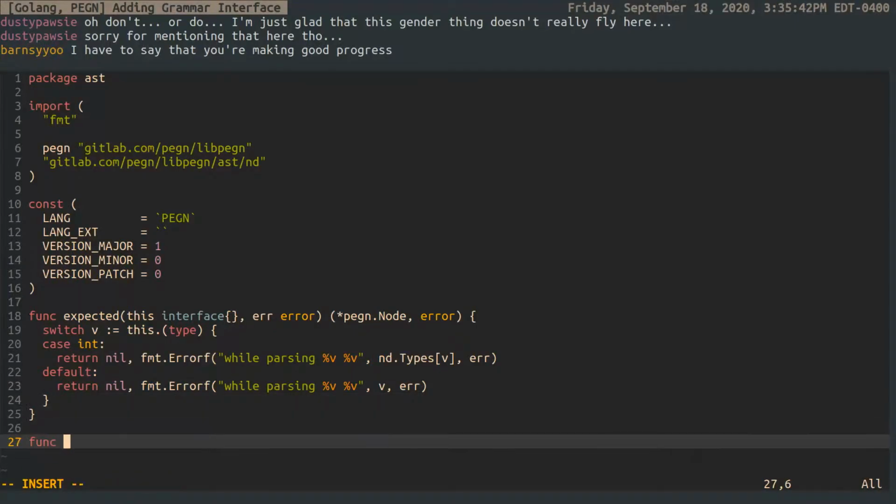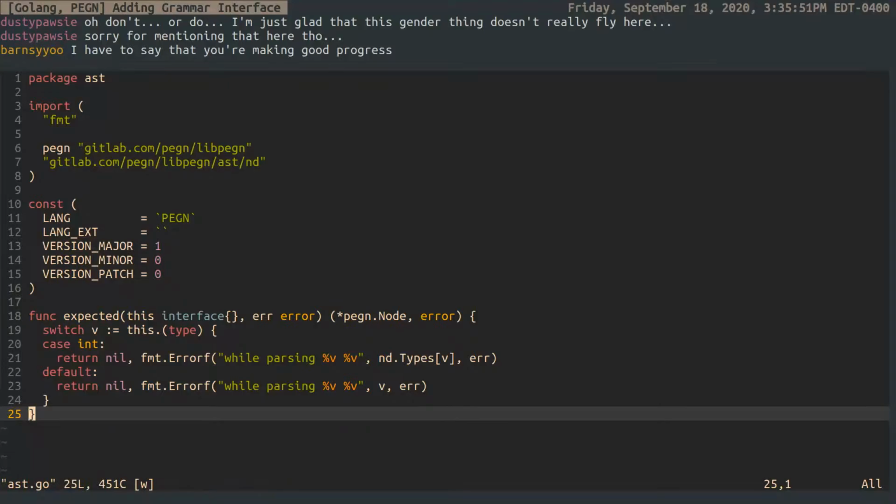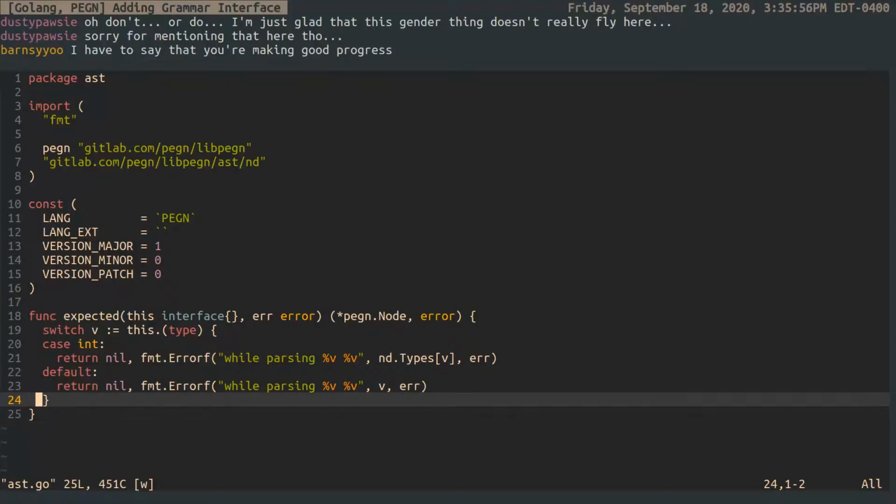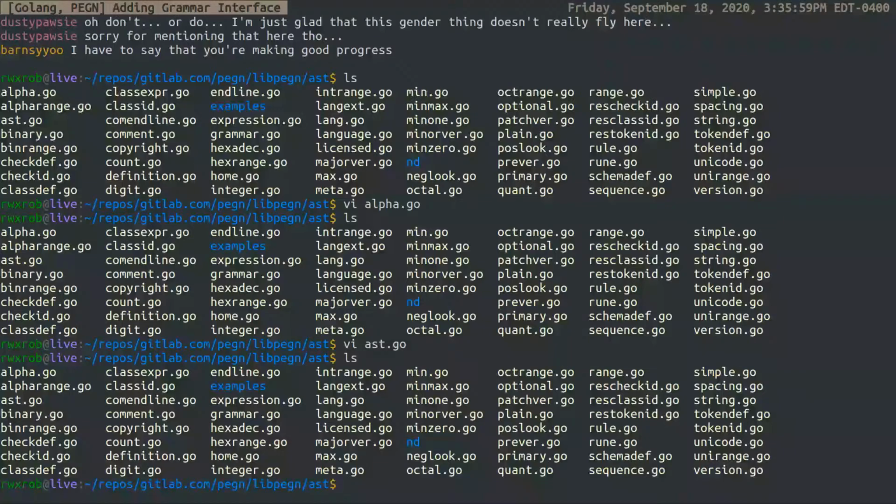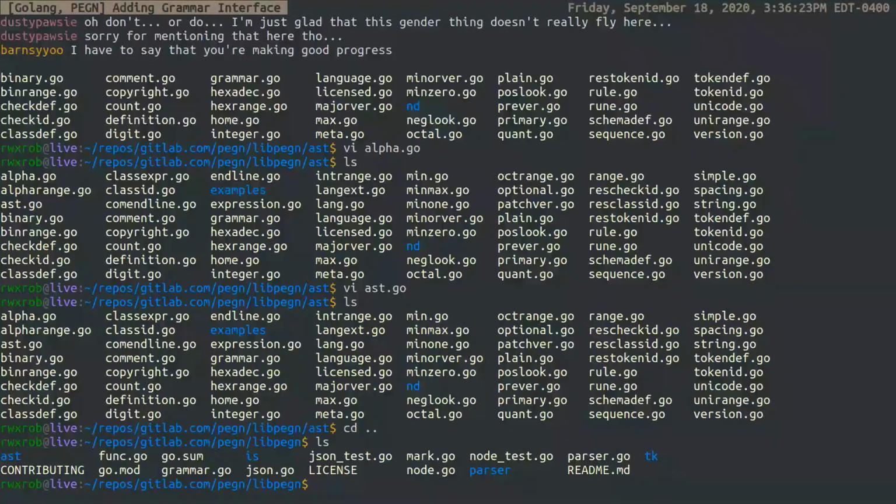So if I made this func, so we have to implement. Well, here's the problem. Because it's an interface, that means now I can't just implement a default. I have to actually have a structure. So that means I have to have an AST that has a grammar. And what I'm trying to figure out is if we can have a grammar that's represented by the check functions at the top level.